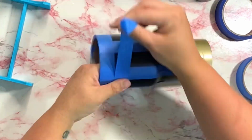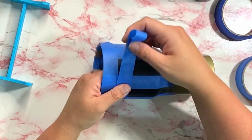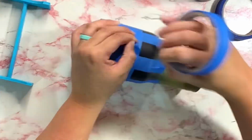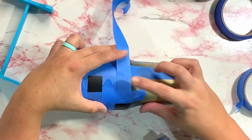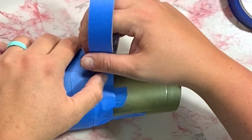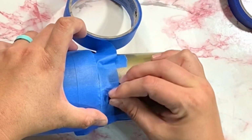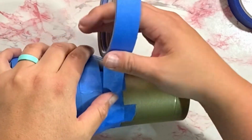You're then going to add a divider line again to remove. This is just to keep your spacing correct. Do it all the way length of your tumbler. Since I'm doing chunky on this bottom half, I stop after the curve because I'm going to be taping that off before I spray paint the next color. On the curve, you want to make sure your tape is 100% attached to your tumbler. So what I do is I take my finger or my thumb and press it along to adhere to the tumbler and kind of pinch the extra tape over one of those vertical lines.